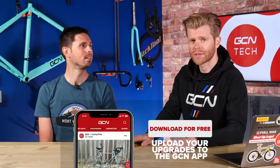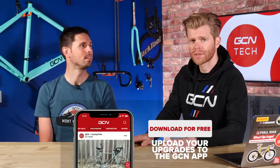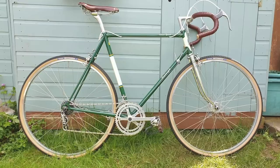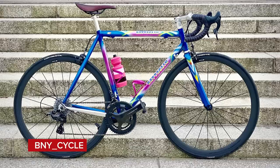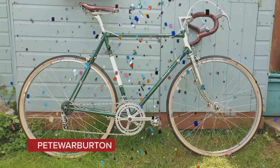Time now for Screw Riding Upgrades, Buy Upgrades — where you submit upgrades you've made to your bikes, equipment, or cycling lives for a chance to win a GCN water bottle. Last week had Pete Warburton's Retro Rally Grand Sport up against BNY Cycles' retro modern Bataille Beauty. It was very close — 49% went to the Bataille Beauty, which means the winner is Pete Warburton's Retro Rally Grand Sport. Get in touch over on Facebook and we'll arrange the water bottle.